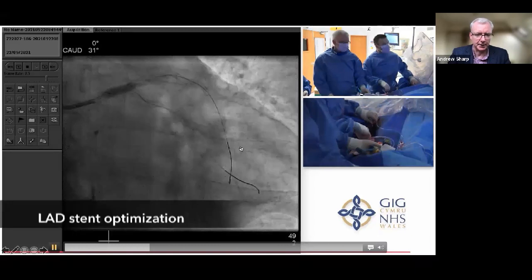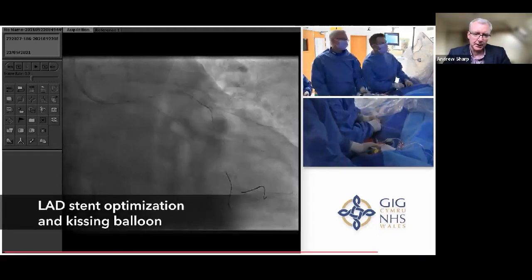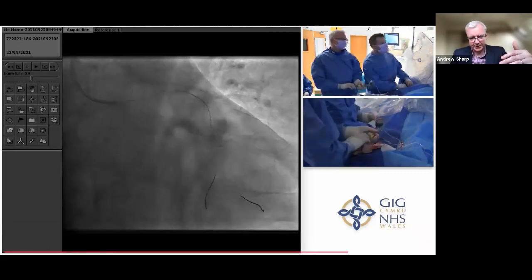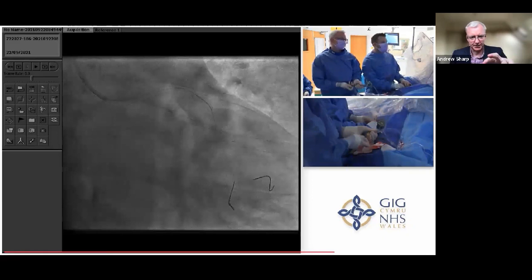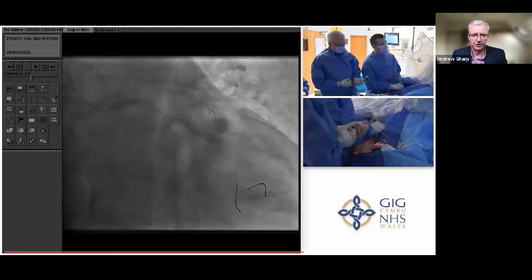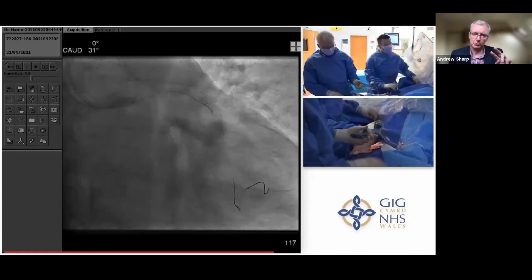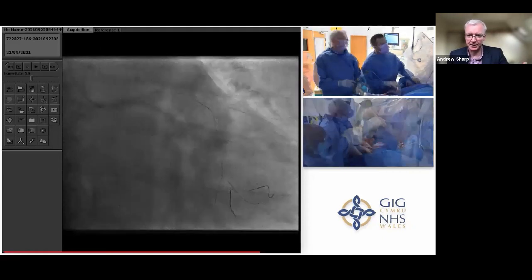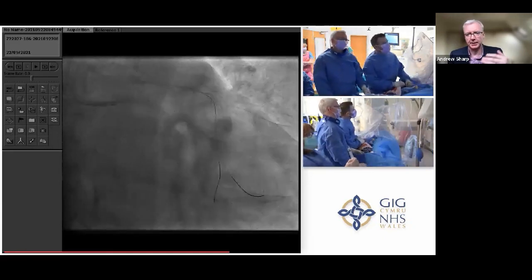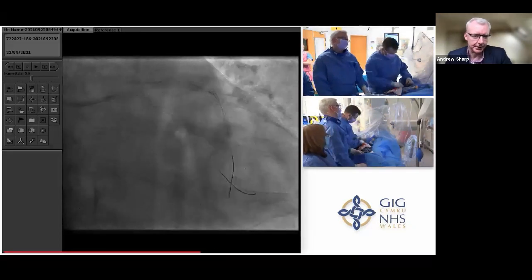I'll just carry on with the video. So at the moment, we've crossed through the side of the left main stent into the circumflex. We've parted it. We've stented to complete the clot. We then recrossed and opened the struts and potted with a big balloon. And we're setting ourselves up now to optimize the LAD stent with drug-eluting balloon, which I think is this step here. And then we subsequently kiss and pot to finish. So I hope that's all clear.